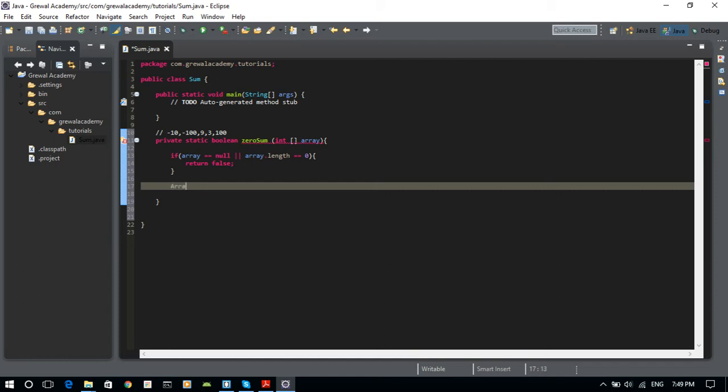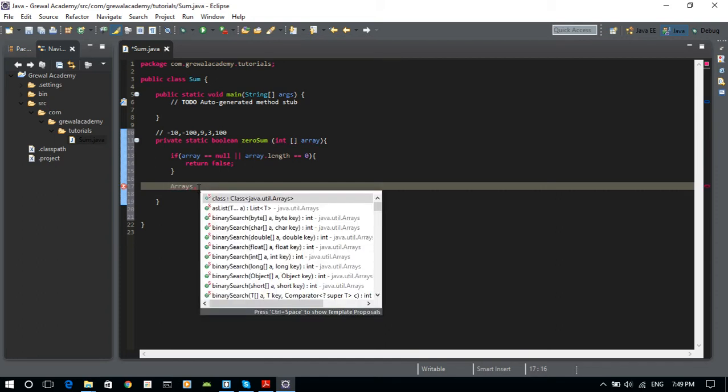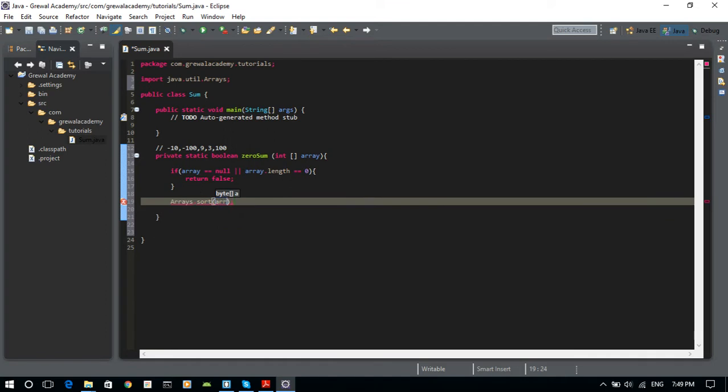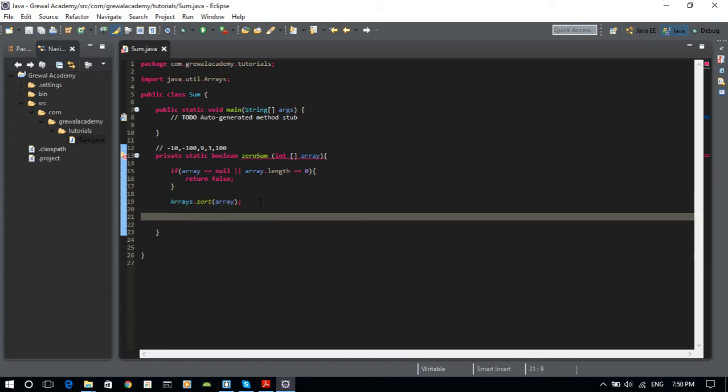You can use this functionality, which is sort, and pass your array in. This is going to sort your array in ascending order.